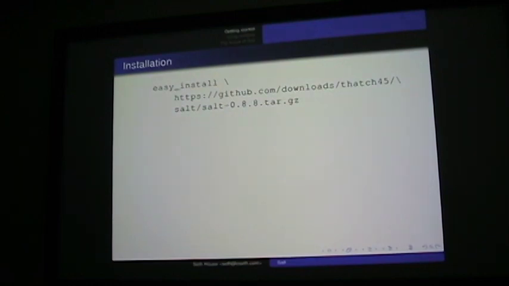Is everybody familiar with ZeroMQ, or does anybody want a quick overview? ZeroMQ is a networking library that gives you concurrency. ZeroMQ has language bindings for pretty much any language you can think of, or maybe I should say any language you would want to use.